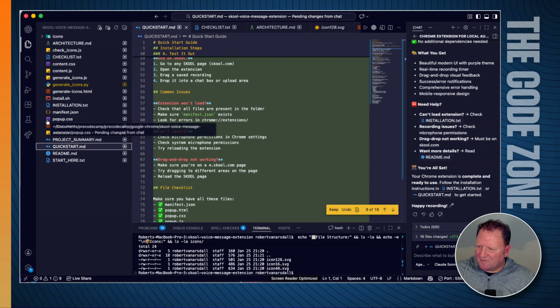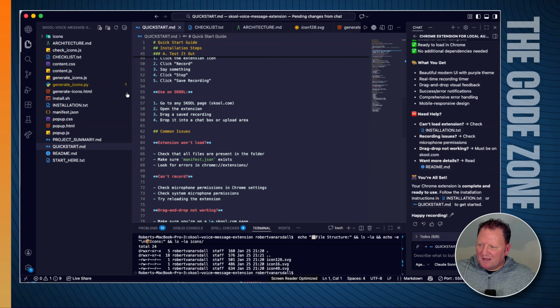And like I said, I know that we have a lot of files on here that may not be totally necessary. Once we validate that it does work, we can ask the agent for a way to clean this up, or create a new folder and move everything over to a folder that would be used for the Chrome extension. But for now, I'm just going to try to upload this entire thing, because that's what it gave me, and see if it works. So let me pause the video and go to the Chrome extension browser.